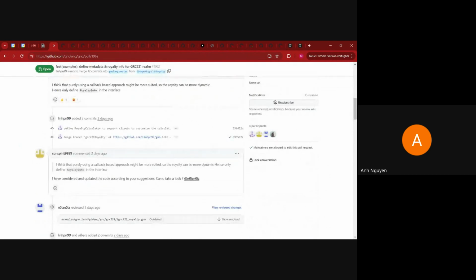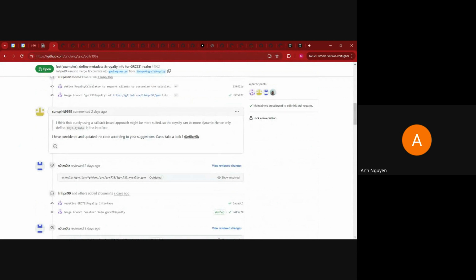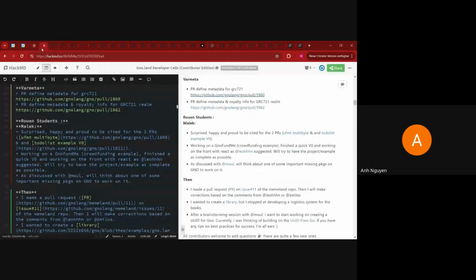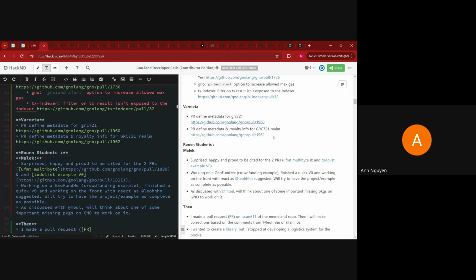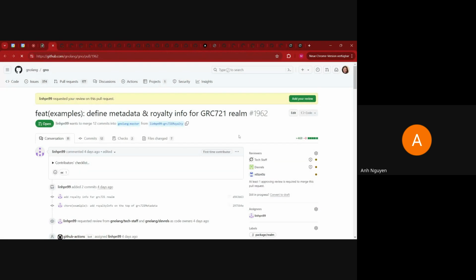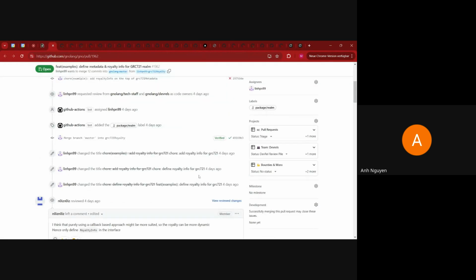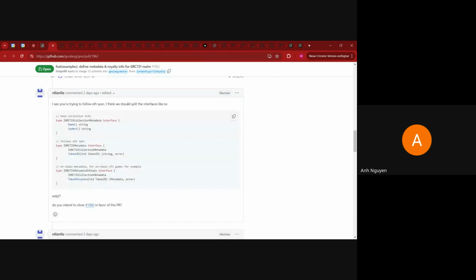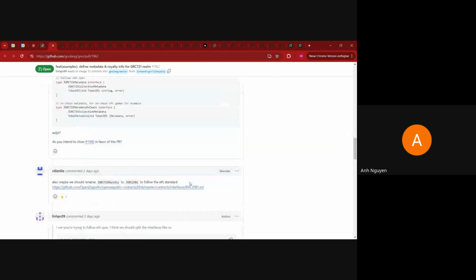So we are making some PRs for better NFT standards. We hope we can have a PR you can review and give us some comments, and we can contribute more about the NFT features on Gno.